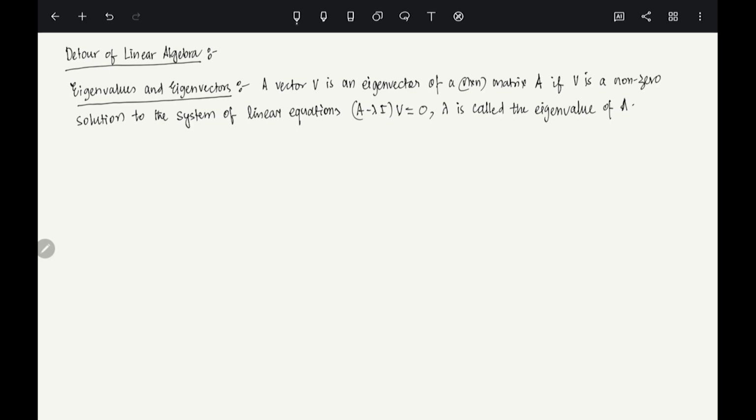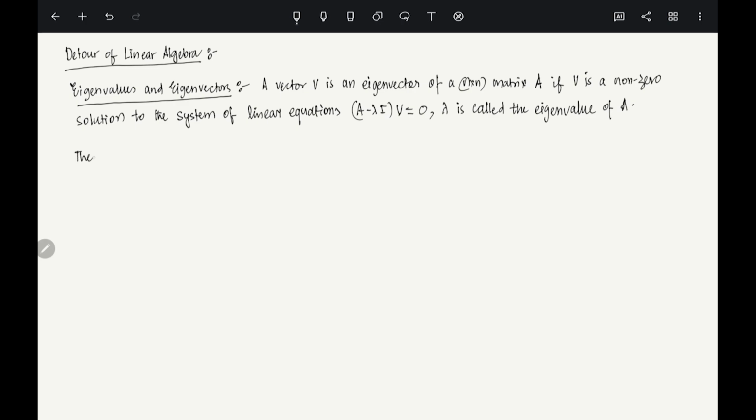Now, what is our goal? Why have we suddenly started with eigenvalues and eigenvectors out of nowhere? Essentially, we want to calculate the exponential of a matrix, for a big matrix, let's say 3 cross 3, 4 cross 4, or 5 cross 5. This is the best way that I know of to calculate a matrix exponential. There are many different ways of doing it, but this is the most intuitive and modern way.